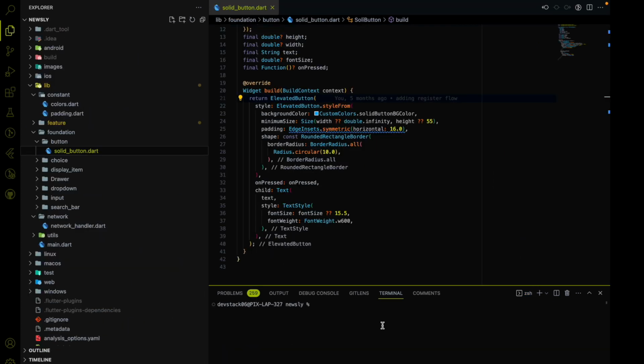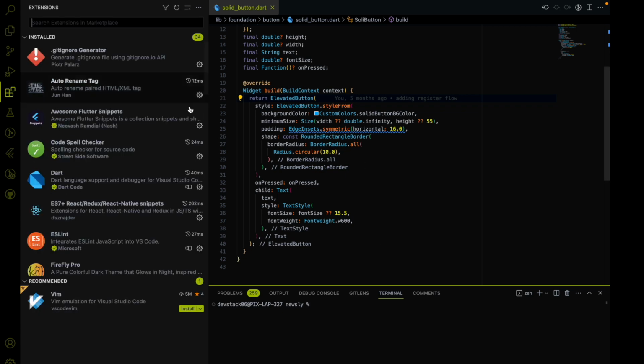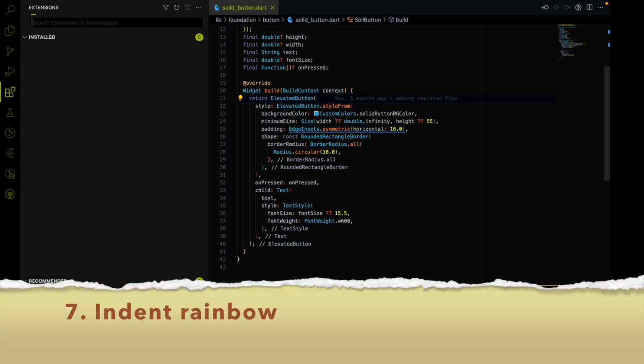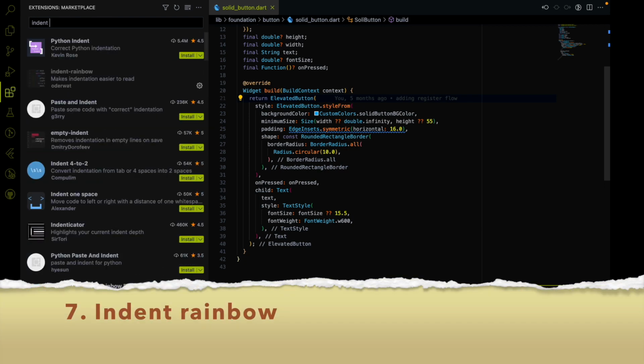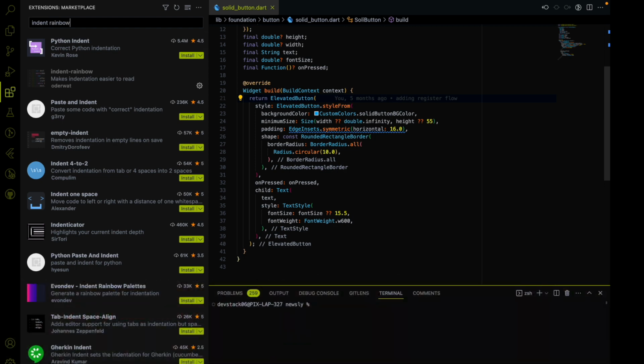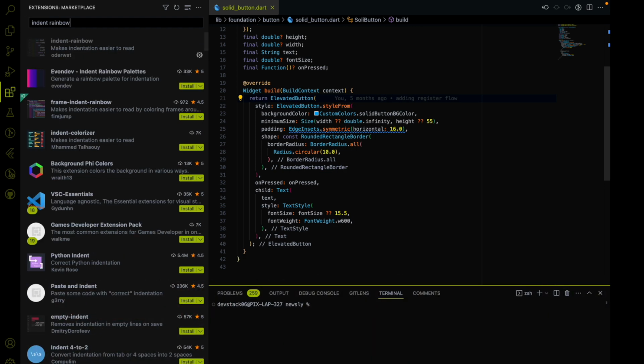Let's talk about our seventh extension, which is related to brackets and indentation. Let me go to the package section. Sometimes we want to highlight the brackets. In this case we have an extension called indent-rainbow.